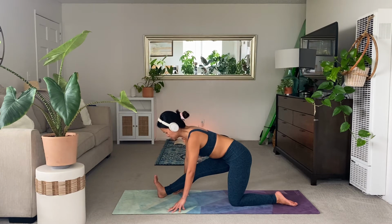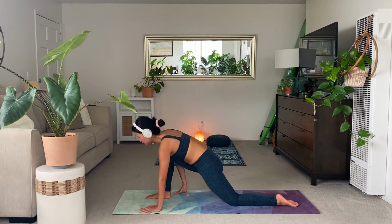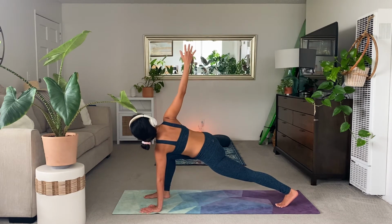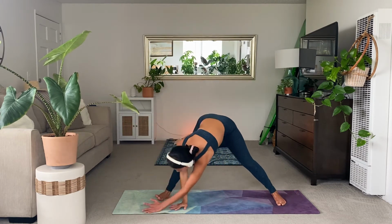Stay there. And then from here, bend your right knee and then place your left hand down. Lift your left knee, reach your right arm up. Good. When you're ready, exhale, turn everything towards the left side of your mat.